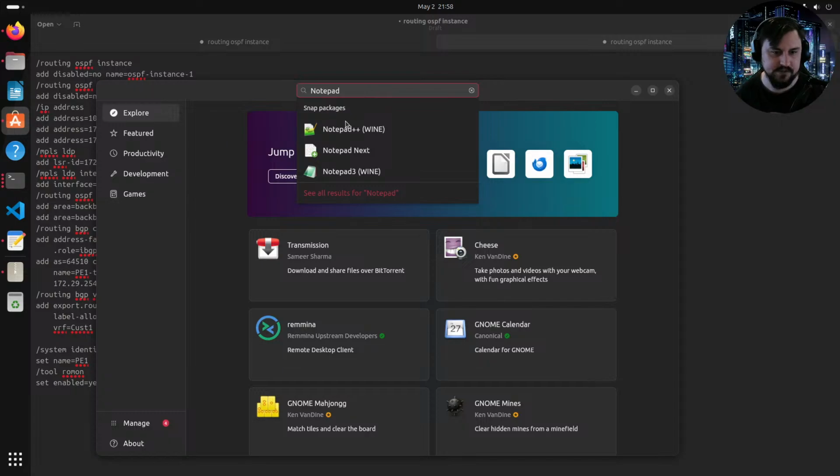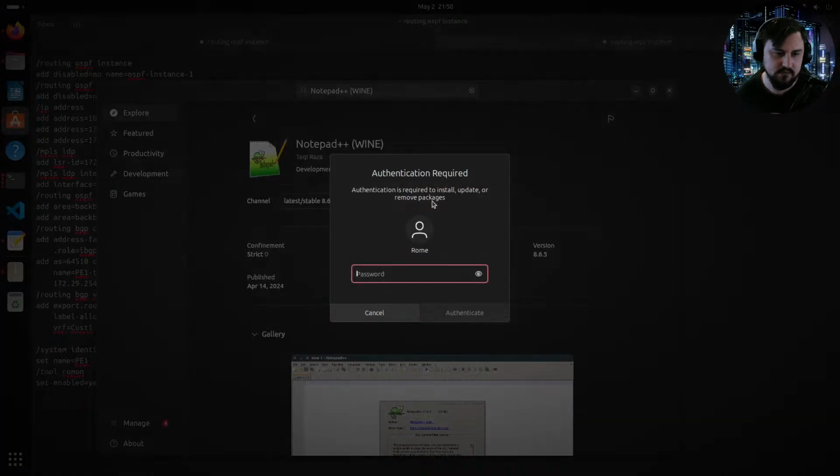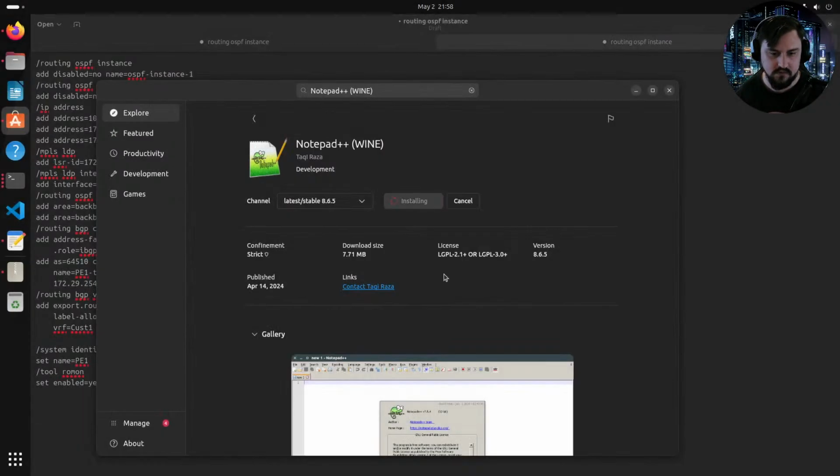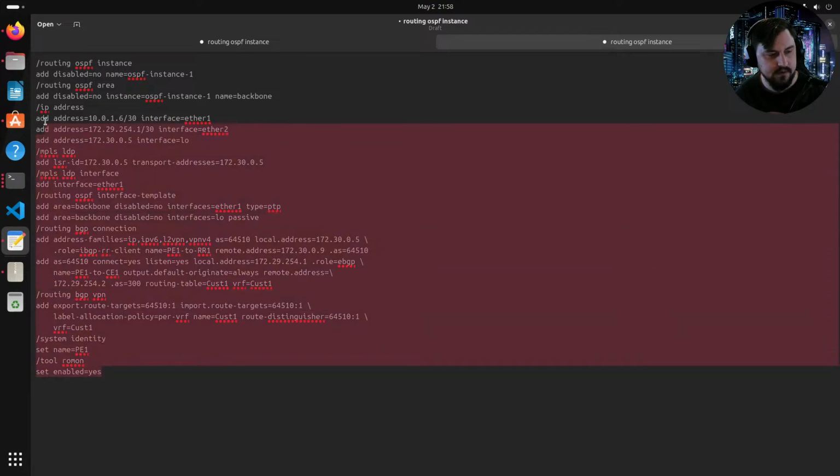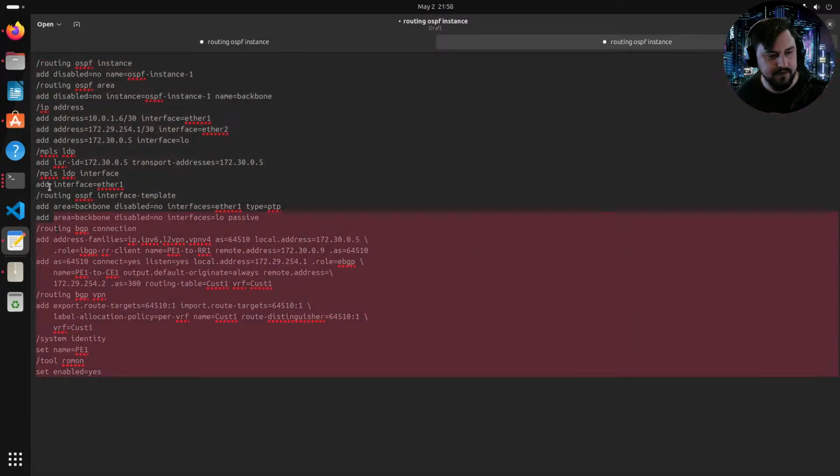Notepad++. It uses Wine. Even though I'm still just going to have to grab all of this config and then move it over to Notepad++.